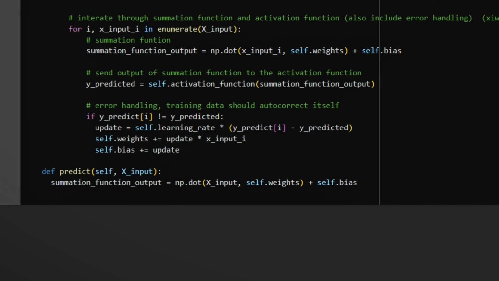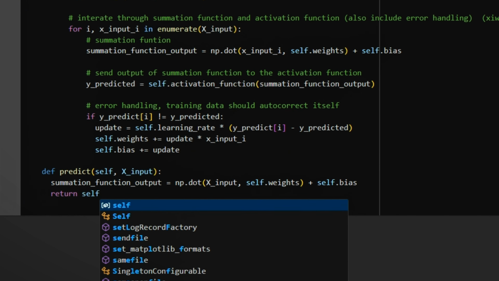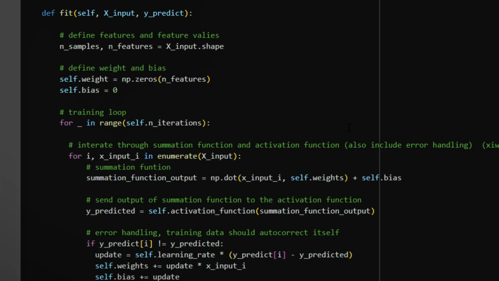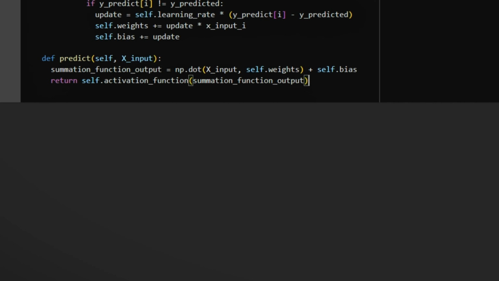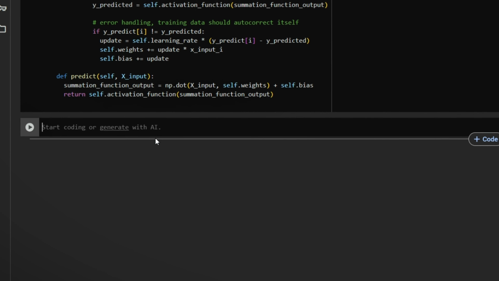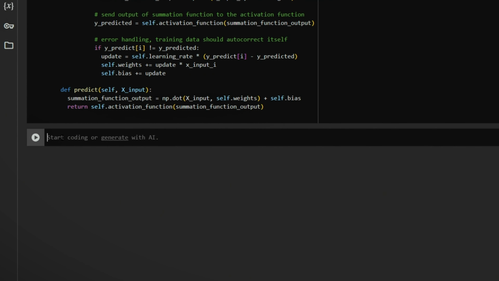So now we have the summation function output, and we want to run that through the activation function and return that. And that's going to be summation function output. There we go. So now we have our math set up with Python here. And for the next steps, first we need to set up our data set, and then from there, we need to actually run our data set through this math. To set up our data set, we're just going to use a basic XOR data set. The reason why we're using an XOR is because it's a binary output. An XOR is pretty much like a logical circuit that does binary math.